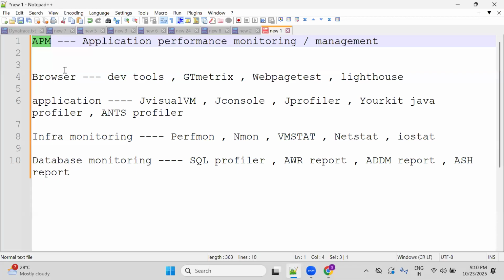Traditionally, we used different tools for different monitoring: browser level, application level, infra level, database level, like that. And that too, finding multiple skill sets, and then tool level, infra level, lots of investment cost. That is a little hard from the customer perspective.